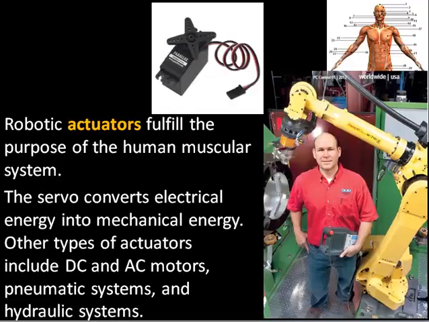The second area of study is single joint control. Each joint of the robot has some kind of actuator that allows that joint to move. Robotic actuators fulfill the purpose of the human muscular system. Most actuators that we will use in robotics convert electrical energy into mechanical energy. By adjusting the electrical properties, such as voltage and current, we can adjust the speed, acceleration, and position of the actuators. The problem of single joint control is all about how we pick the right voltages and currents over time in order to produce the motion that we want to achieve with the robotic manipulator.